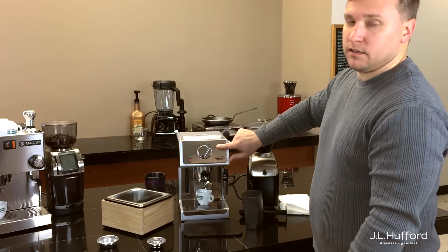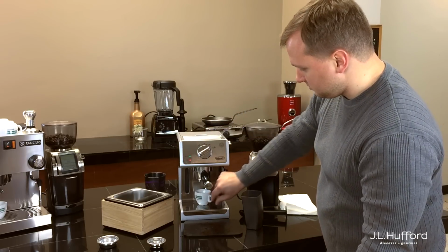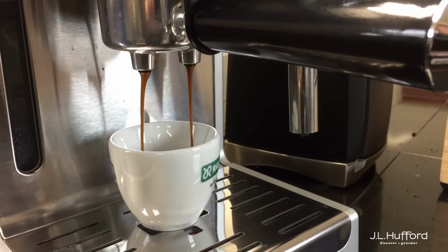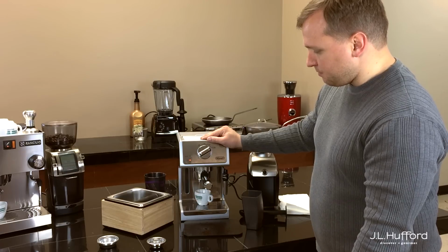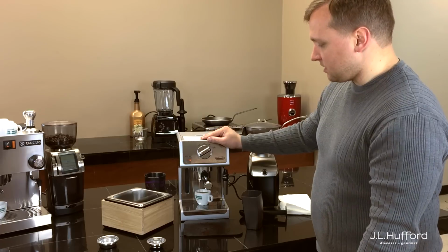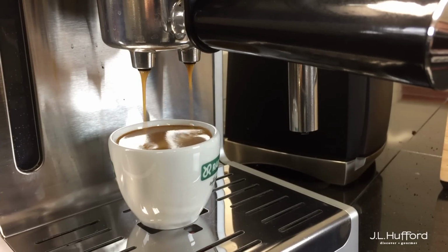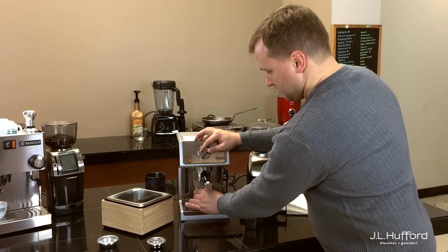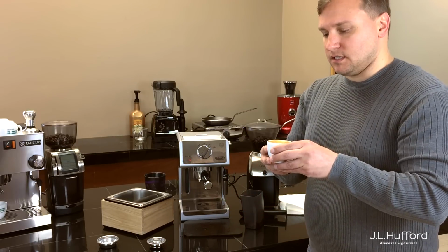To brew, all you really need to do is turn it from on to coffee. You get a nice steady stream, not too fast, and you're going to get a good rich head of crema on this. That's about a 2-ounce cup. I'm using the double shot basket from DeLonghi, which is designed for approximately 2 ounces. What you get is a nice full cup of coffee, good head of crema on there. It's going to taste really, really good.